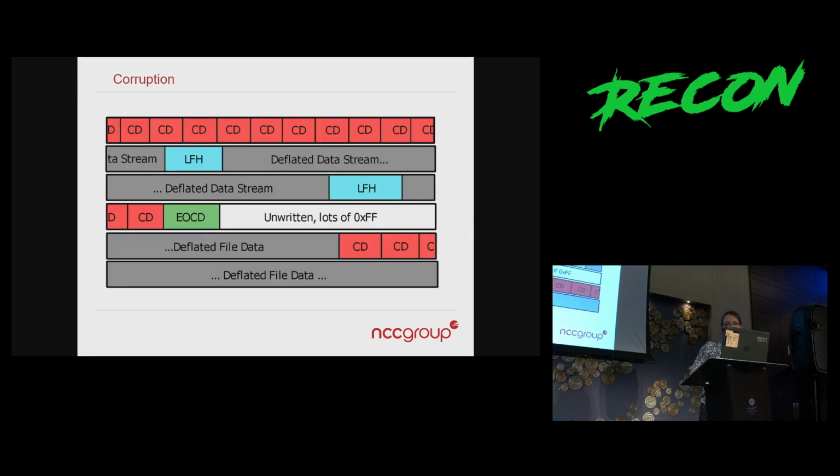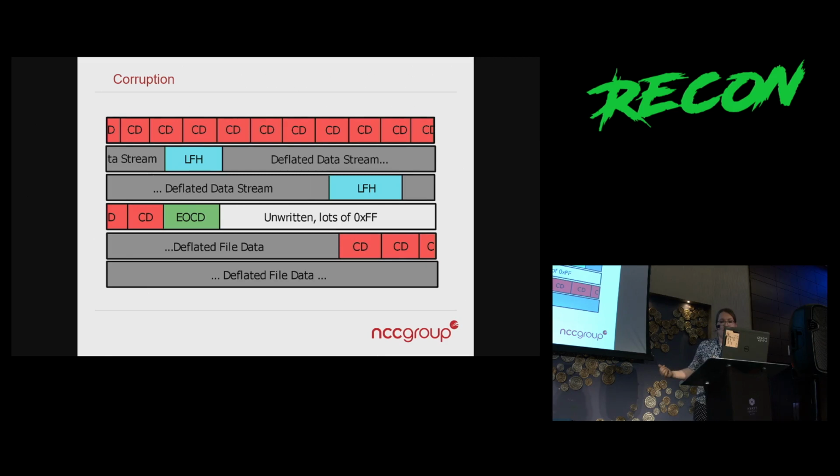So in terms of what our pages look like, I've set them as separate blocks here, because as far as we're concerned, whatever order the pages are in the dump doesn't matter, because the page ordering is wrong. So we've got pages where we start halfway through a central directory and we end halfway through a central directory. It's central directory headers all the way through. We've got pages which start on a deflated data stream. We have bits of local file headers split in between the deflated data streams for the various files in the format. We have somewhere in the dump an end of central directory for the zip file, and after that there's loads of Fs, which is pretty straightforward.